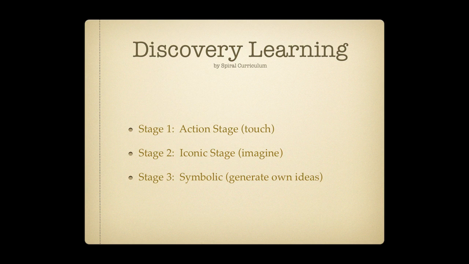He had what was called discovery learning, and that was through the spiral curriculum, where a student does stage 1, the action stage, where the student explores and discovers and touches, in this case, clicking the mouse and discovering which cables work with where. And then stage 2, the iconic stage, where the student can imagine where those cables go because of repetitive use of the connections, actually doing a virtual studio, virtual live console. And then stage 3 will be symbolic, where the student generates his or her own ideas, making their own studio after they graduate or during their time in school.